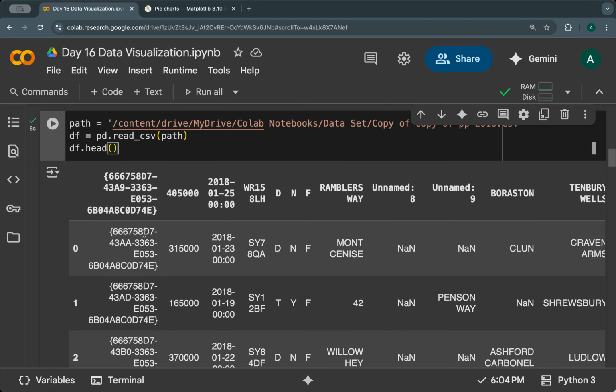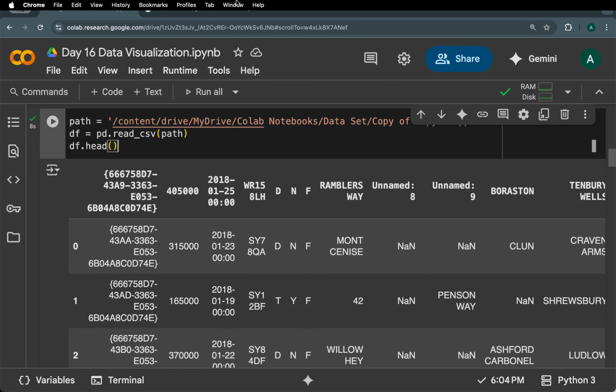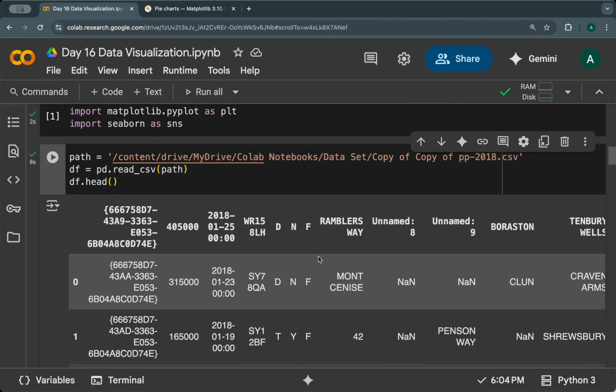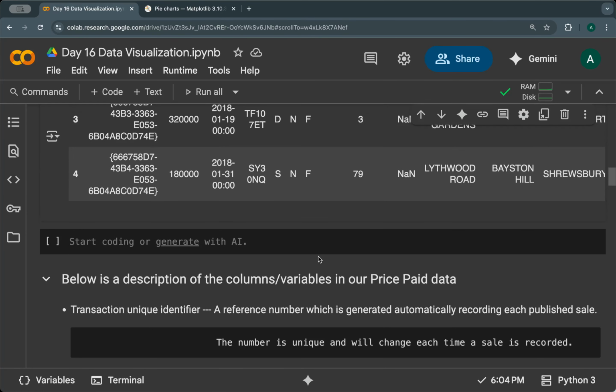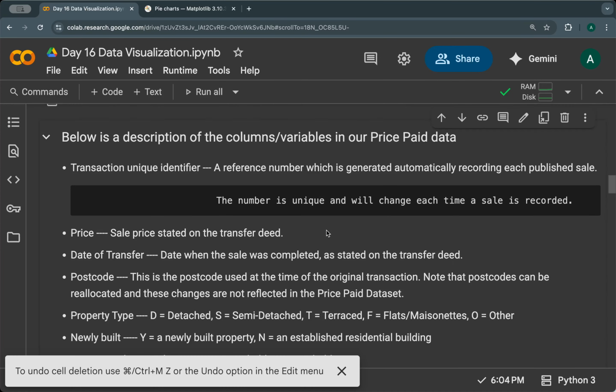Yes, those are my data set, those are my columns. But guys, if you notice, we are not having column names. So yes, we don't have column names in this data set. If we don't have column names, then my task will be to ask my client, can you tell me the column names?